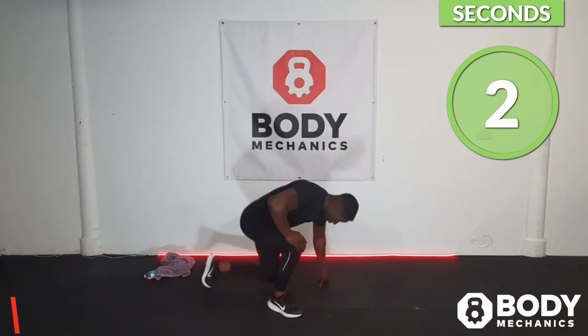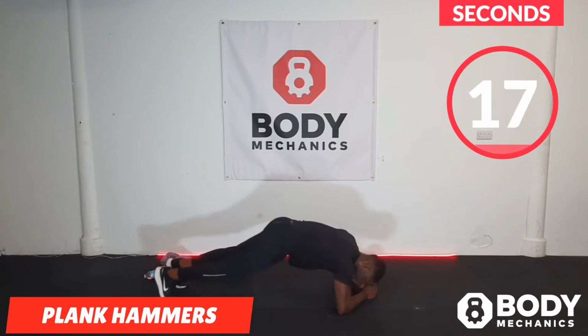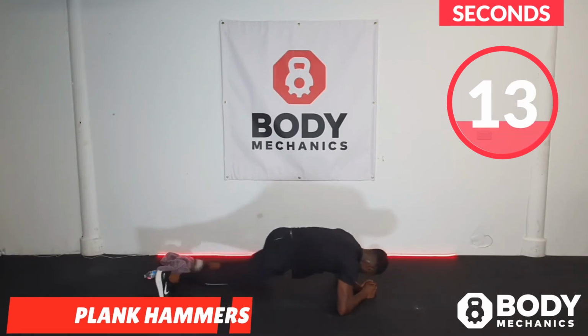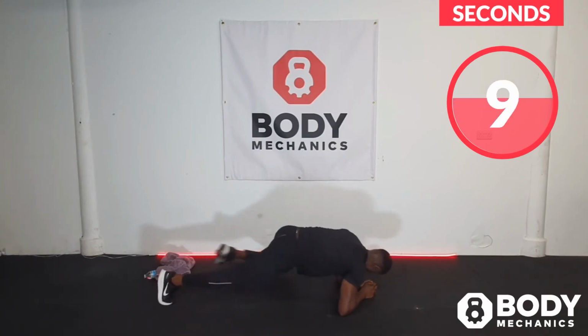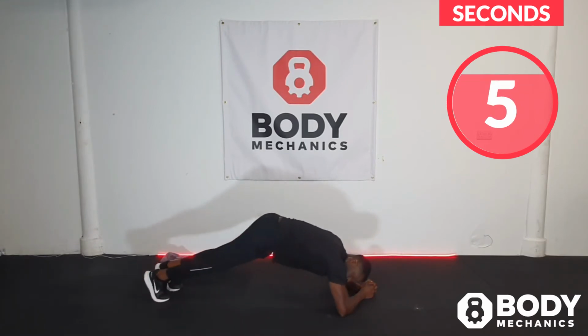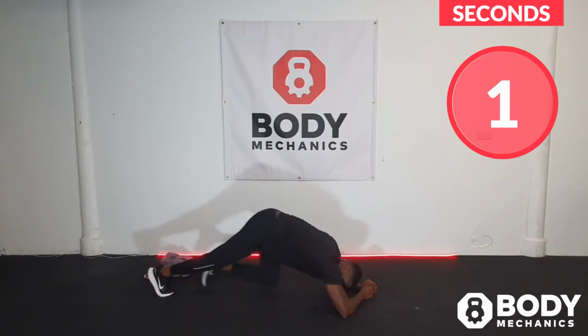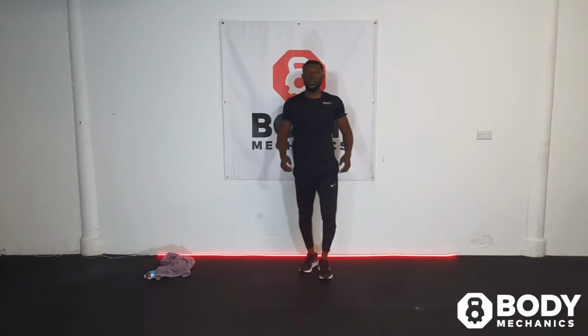Plank hammers. Let's go. Bring that knee right up to the elbow. Alternate your legs. Go back in the plank position when you finish. Okay? Come on, star jumps. Nice and light on your toes. Nice and light, come on.